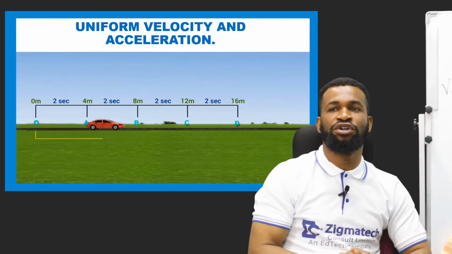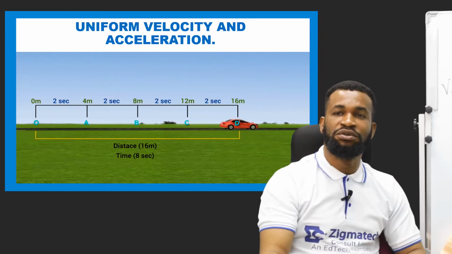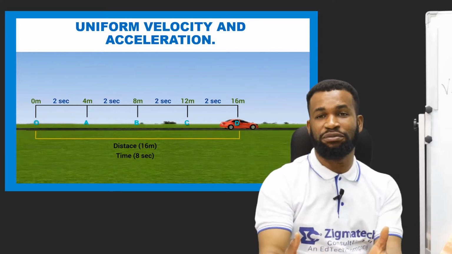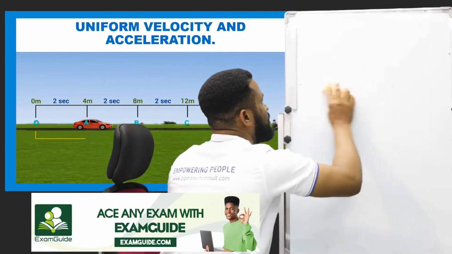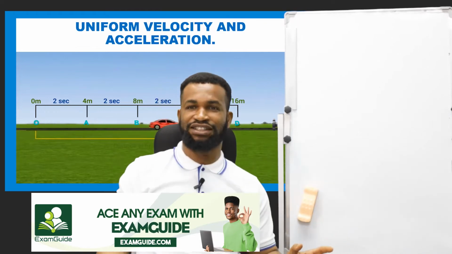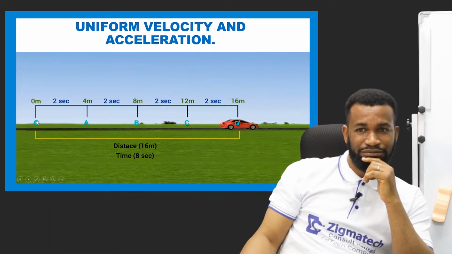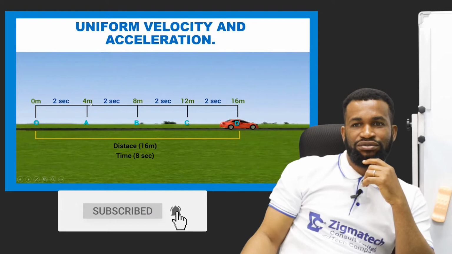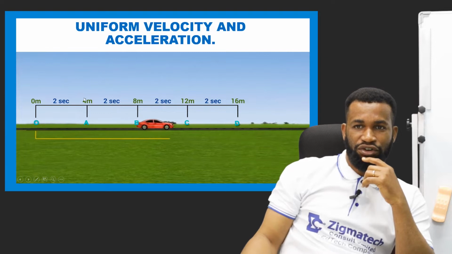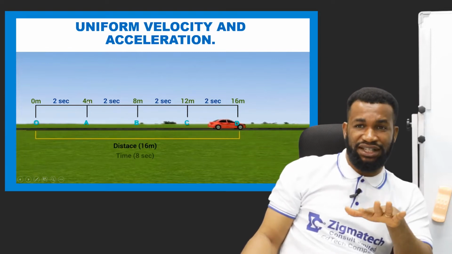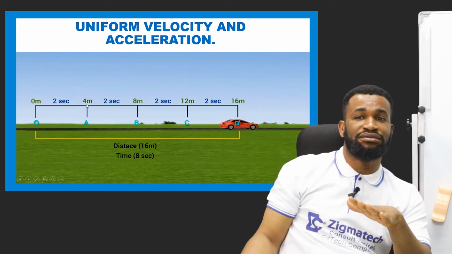Now, let's talk about what we call uniform velocity and uniform acceleration. What do we mean when we say that the body is uniformly accelerating, or the body is in uniform velocity? I'm going to explain it on the board, considering what you're watching there. Look at this point. This is the point 0, right? This is the zero time. After 2 seconds, that means it started from here and moved to this point. After 2 seconds, it covered 4 meters. That's the distance, 4 meters, after the time of 2 seconds has elapsed.